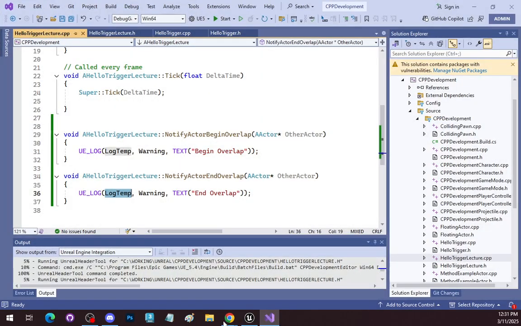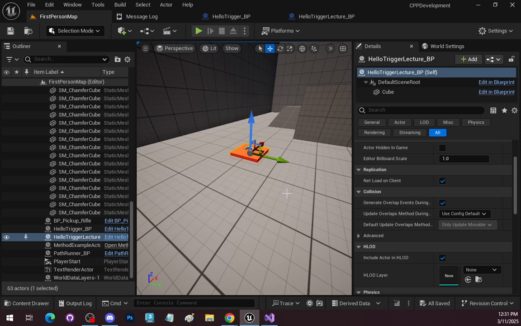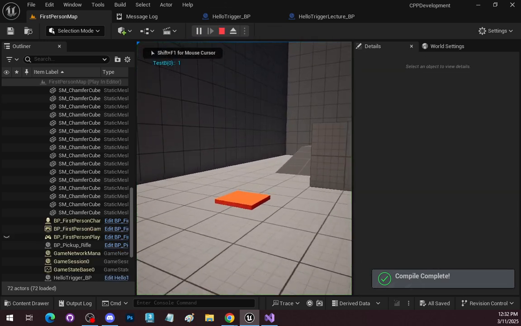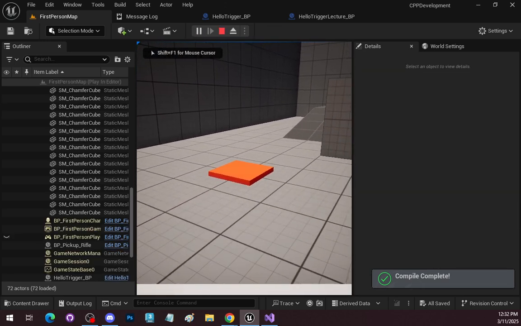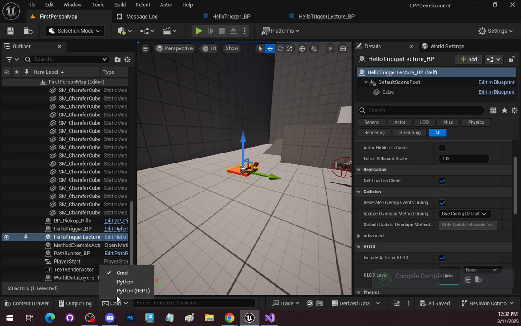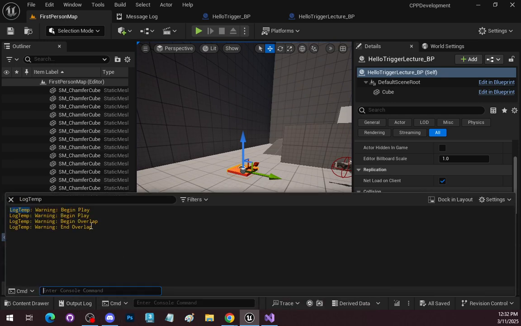Make sure this is saved. Let's compile. So we'll go back to the output log, and you can see begin play, ignore those, that's the other object, but here's begin overlap and end overlap.